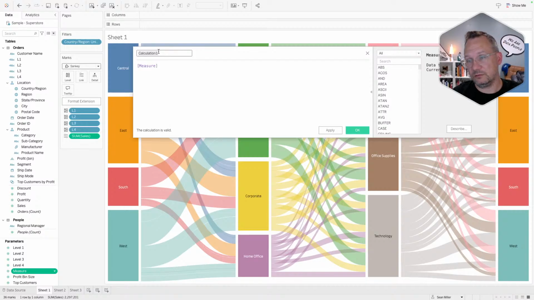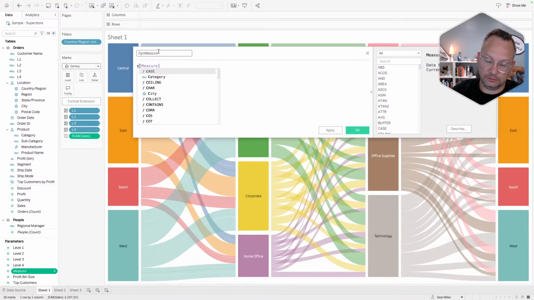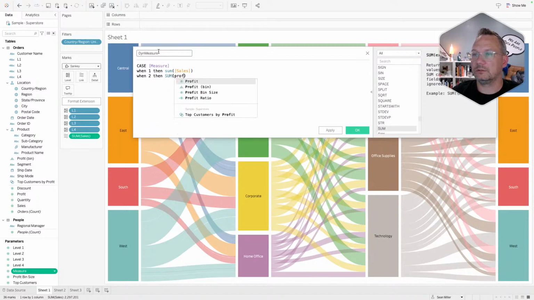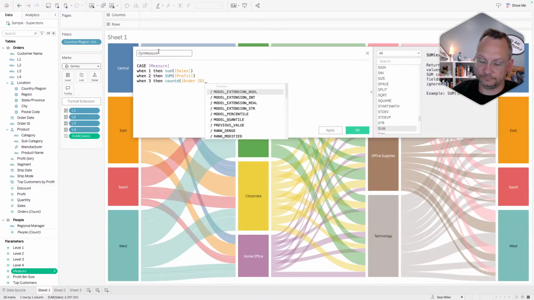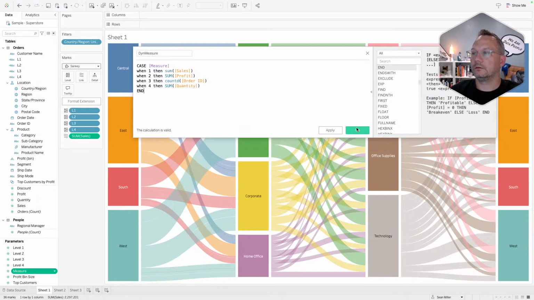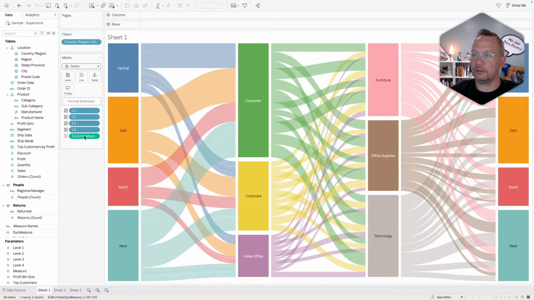And this is going to be dynamic measure in case, when 1, then sum sales, when 2, then sum profit, when 3, then count distinct of order ID, when 4, then sum quantity, and we'll do that.